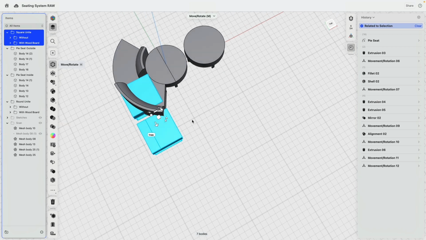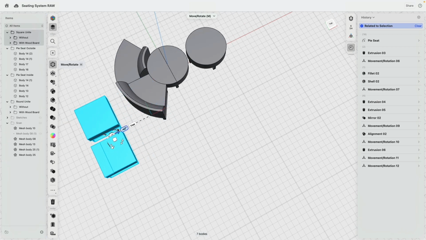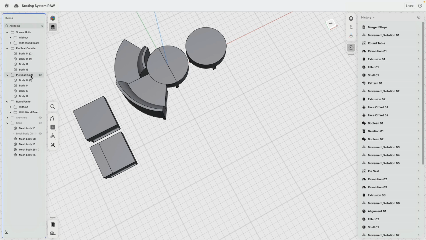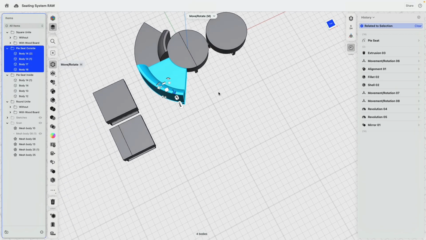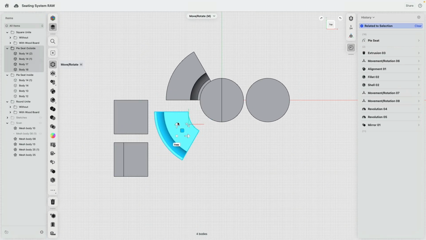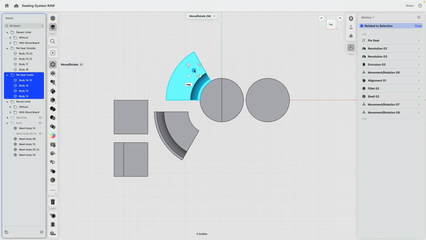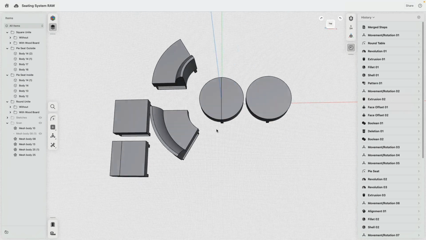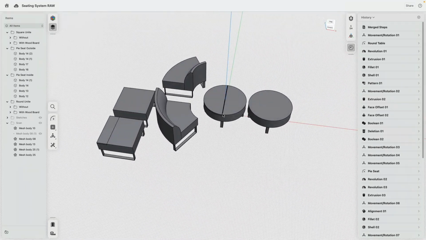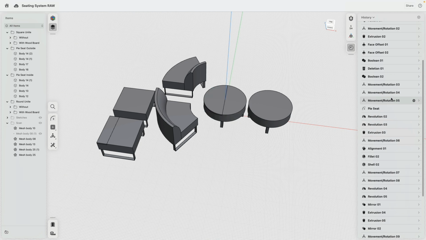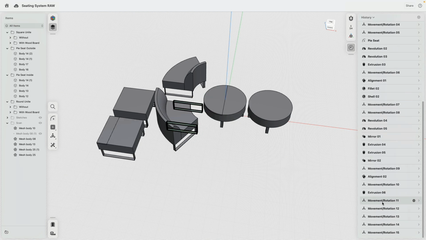So I can select then the whole unit and move this to the side, let's say to there. And this is inside, this is outside. I can simply also move those a little bit to there, and this one a little bit to there. So it's very easy now to navigate and look at these pieces. These move commands, again, they were captured, so they're all here. I can always later go back and adjust this.